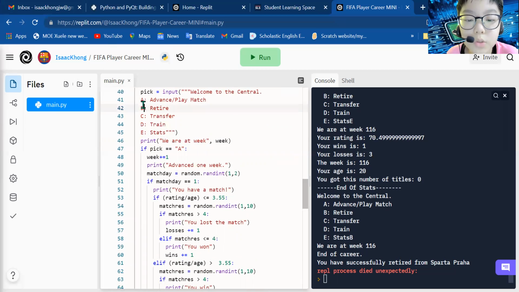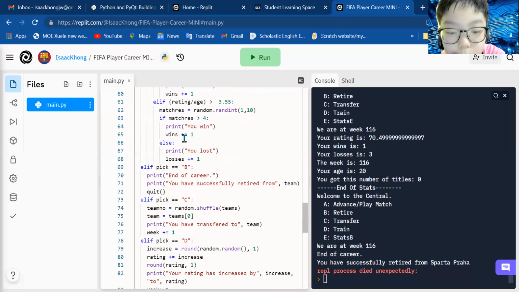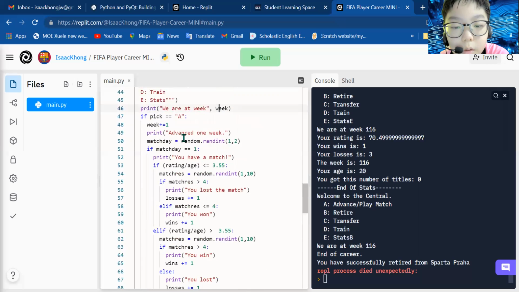When you reach the central, you will be able to pick 5 options. They will show you what week you are at, and they will decide which one you picked. If you pick A, they'll show you if you have a match. Note that this decision is random.